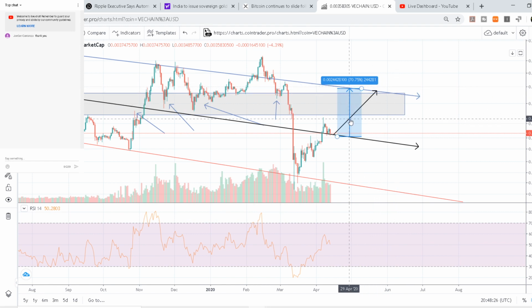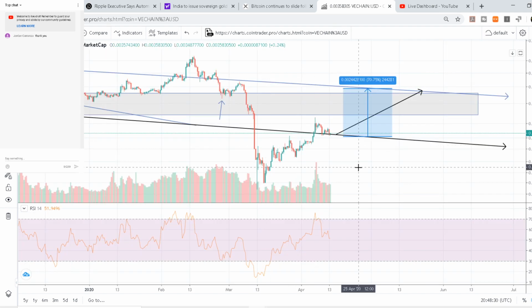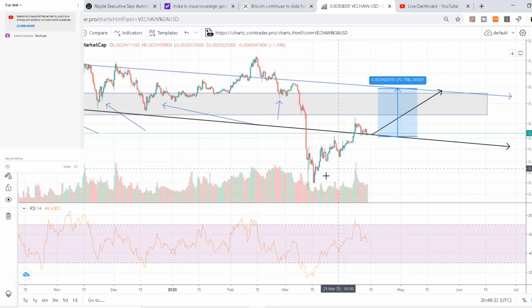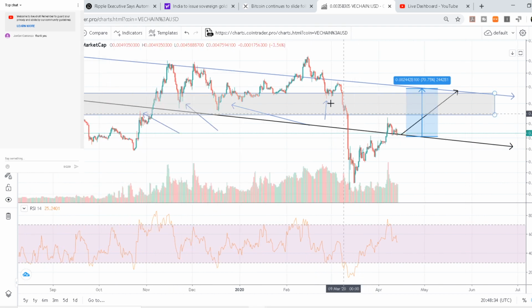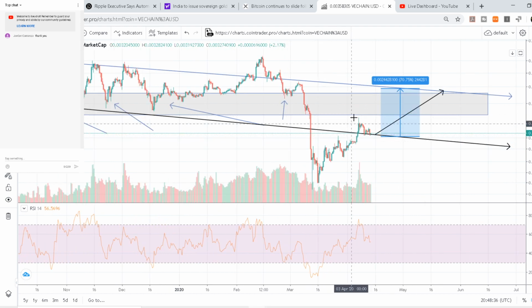But here on small cap altcoins, we are actually seeing something like this. The chances are that it may bounce, because if you actually zoom in, say go into a 12-hour chart for VeChain, what you see here is the price is moving similar to that of XRP, I agree, but here you're actually getting a flag pattern, say a bullish flag here. So the chances are if we manage to break about this particular level here, then we may bounce to this resistance level.